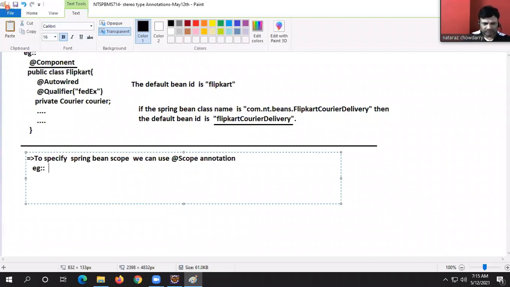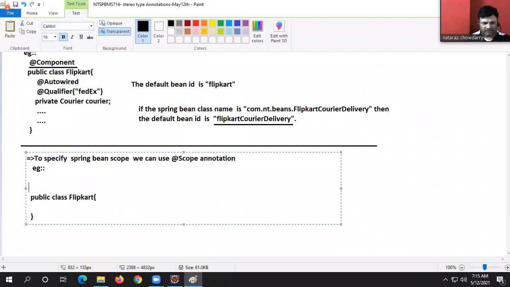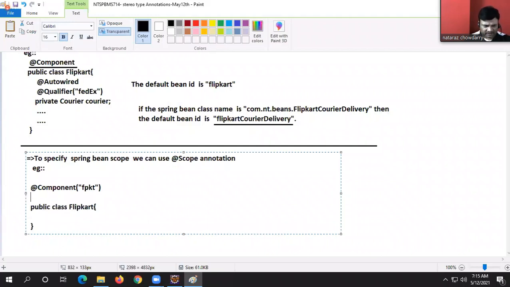Example: take the same thing, public class Flipkart. To make it a spring bean, @Component("fpkt"). Super. Next one, @Scope.